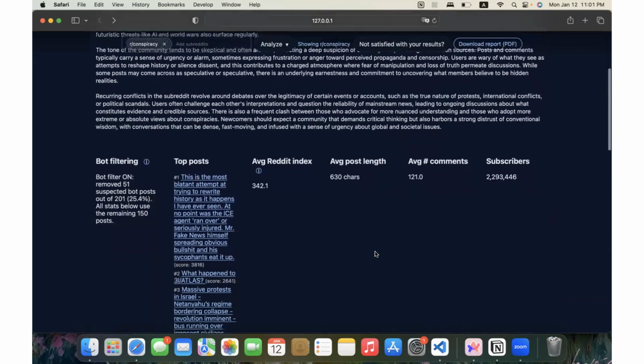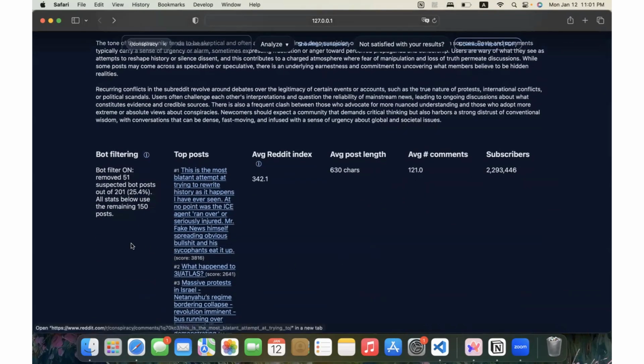Now, because we chose to analyze without bots, we can get the exact number of posts removed in each subreddit because they were suspected to be posted from automated accounts. We can see the top three posts in the subreddit in order of the Reddit index, which is the number of upvotes minus the number of downvotes that the post has. And from that, we can conclude that posts with a greater Reddit index will have more upvotes versus downvotes, meaning that the post is generally more popular. All of these are direct links to the actual Reddit post, which we can open.